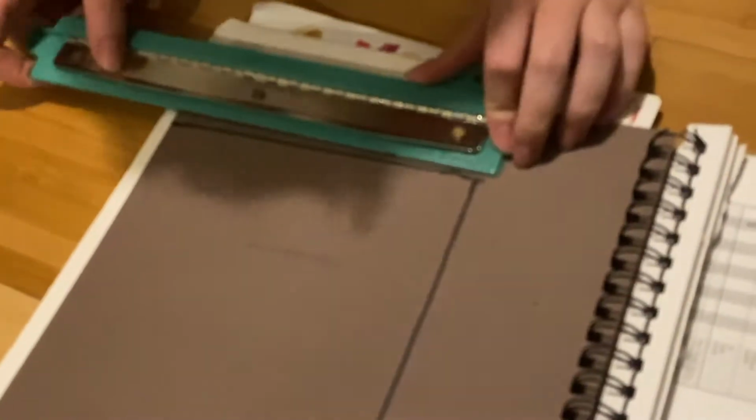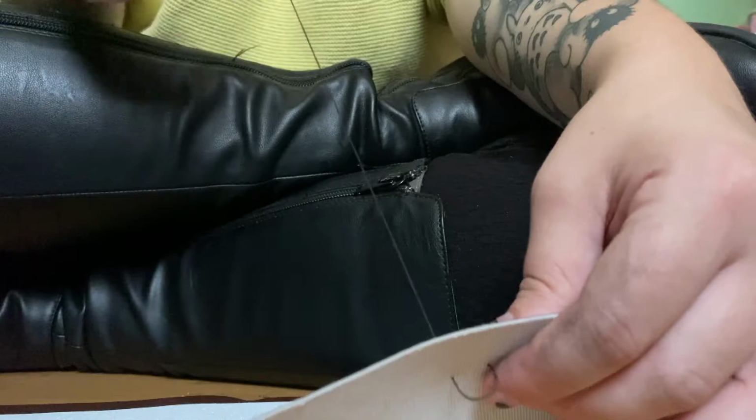I then finally glued the spine part together. So that was all glued up. I think I put about 2 or 3 layers of glue there. And then we moved straight into getting the covers. And we cut it out and we measured it kind of right.